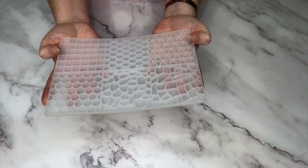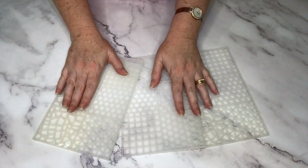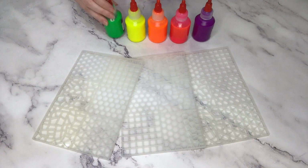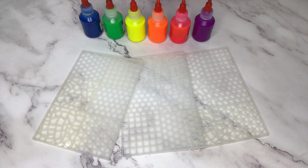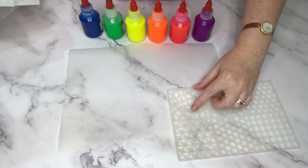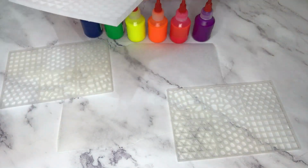So I'm just going to make myself some mosaic soap tiles, and I'm going to speed through this process a bit because those of you who are following the 2023 Mosaic Soap Challenge have probably seen this process quite a few times now. And those of you who aren't following it, why not? It is so much fun.